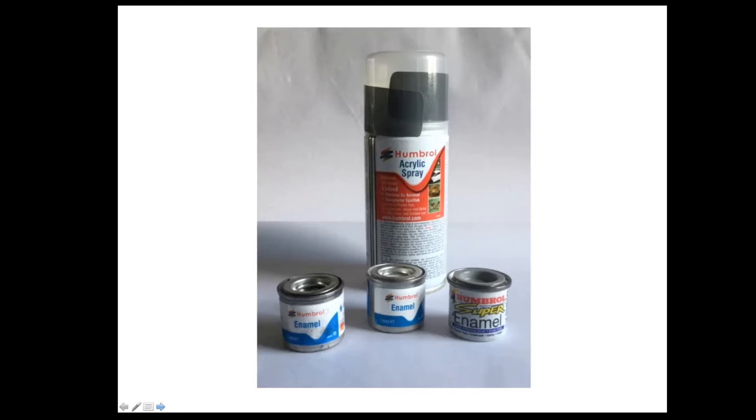As it takes say three to six years to build a model, I was advised once to buy lots of tinlets of the colours you particularly want, just in case later batches vary in colour. I haven't found that to be the case with Humbrol tinlets — the colour seems very consistent even compared with paint applied two or three years before. The consistency has varied over the years: the older ones used to have quite a heavy pigment that settled to the bottom and had to be stirred very thoroughly. More recently I've noticed they are more thixotropic, so you don't have to stir quite as much and there doesn't seem to be any settling at all.